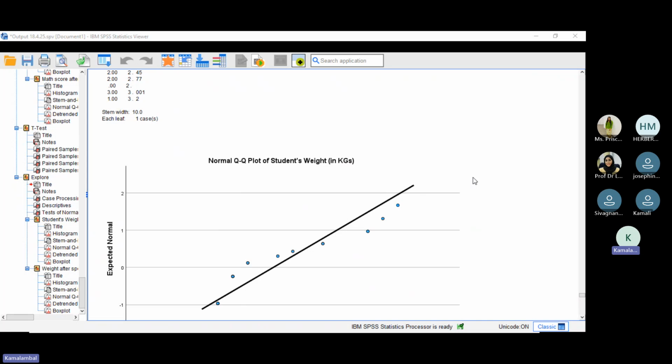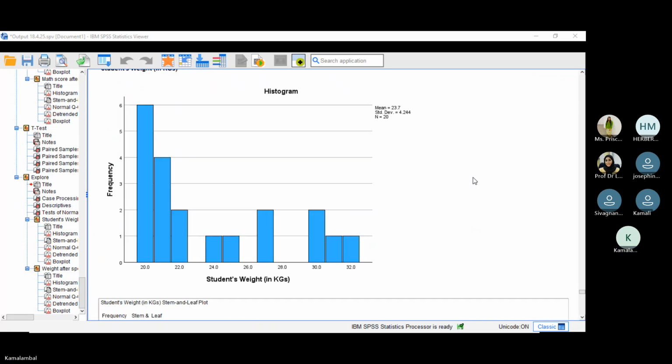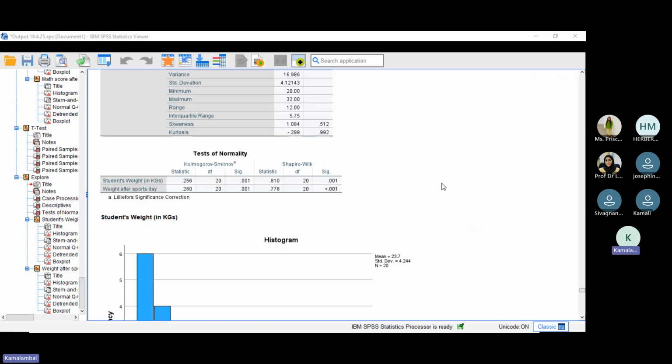See the data output view. As our data is less than 30, you all already know which test you have to look at: the Shapiro-Wilk. Am I right? In the Shapiro-Wilk, the first student weight is 0.001 and the other one, after sports day, is also less than 0.01.